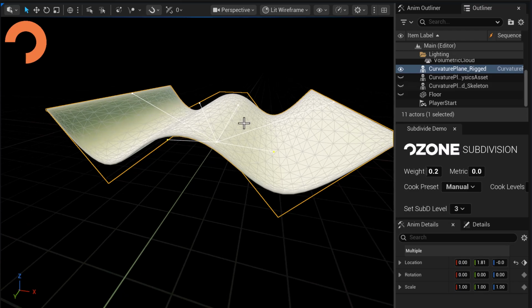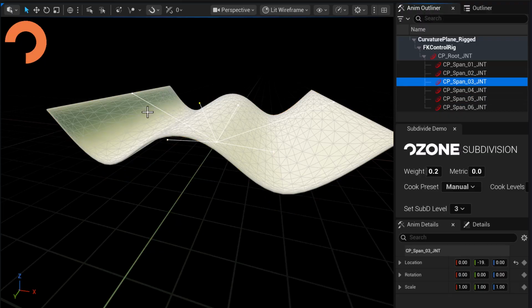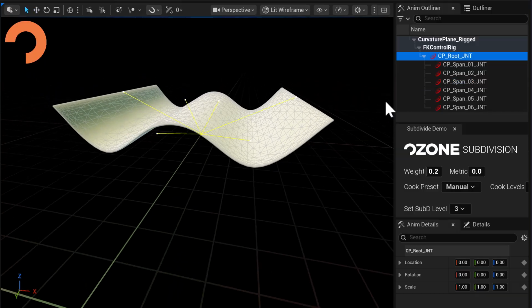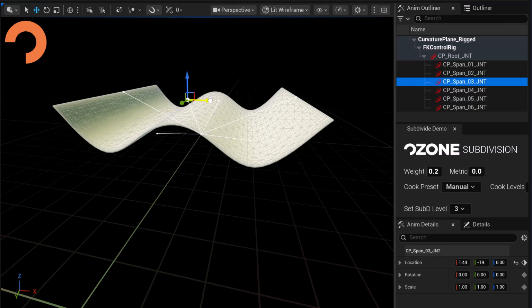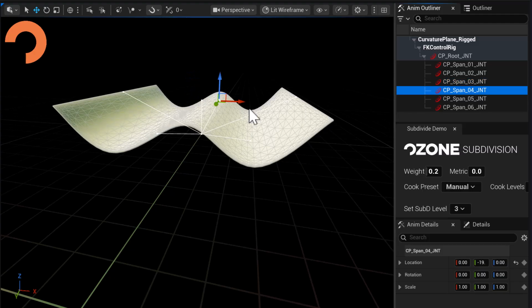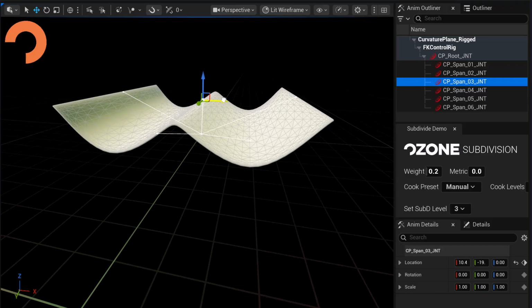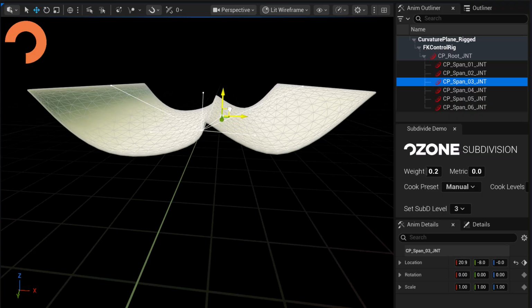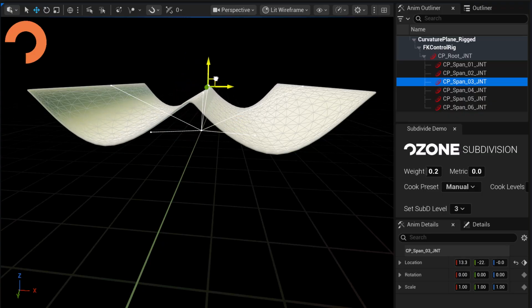But here's where things get interesting and how subdivs can be really powerful. Here, I just made a keyframe. Let's go to frame 30 here. If I take these joints in the center, let me zoom out a little bit, and let's grab that. And I move this toward the middle, and I move this toward the middle, then all of a sudden what you start seeing is a sharp line, right? And this is happening dynamically, which means if I was to animate this and move it around, you're seeing the curvature of the surface dynamically change.